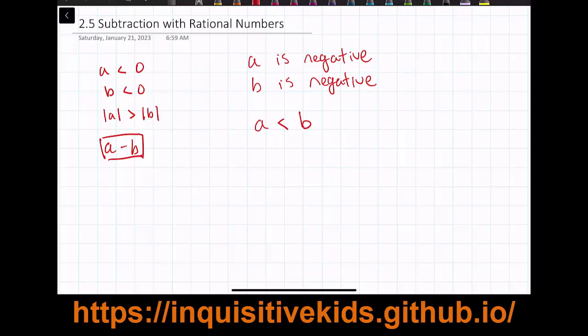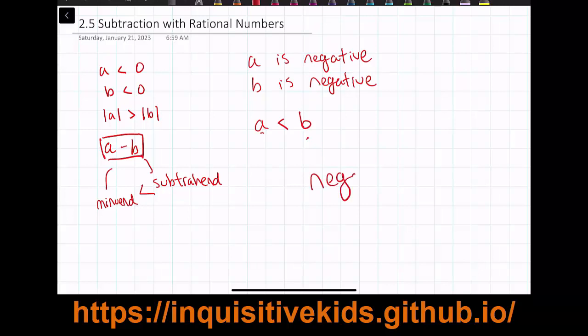So how do we determine the sign of an expression? This is the minuend, and this is the subtrahend. So the minuend has to be greater than the subtrahend if we want it to be positive. And if the minuend is less than the subtrahend, then it's going to be negative. And we know that a is less than b. So the subtrahend is actually greater than the minuend, which means that we're going to be left with a negative answer. So the answer would be negative.